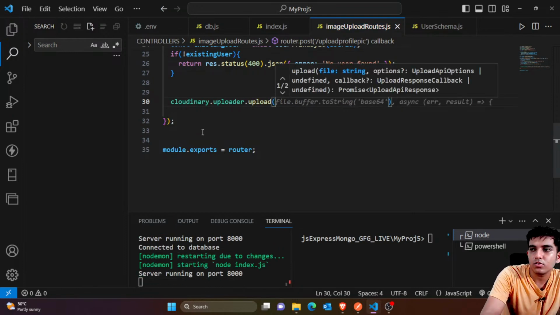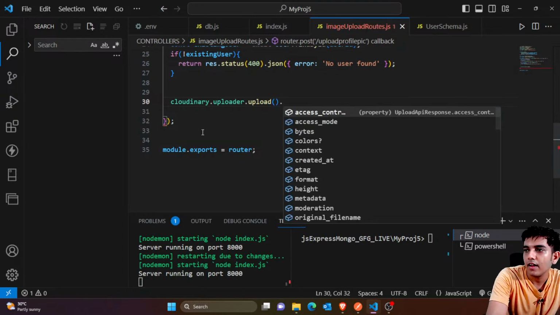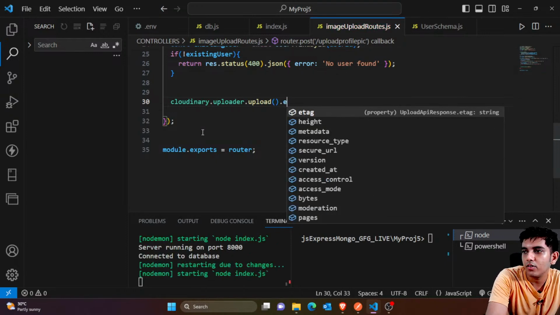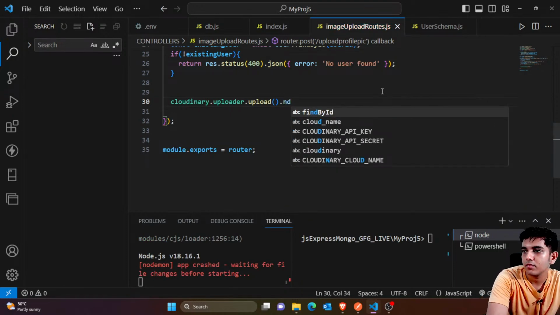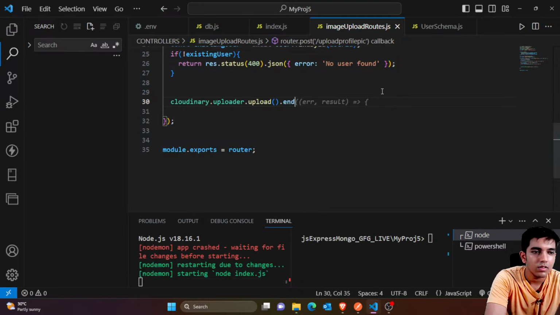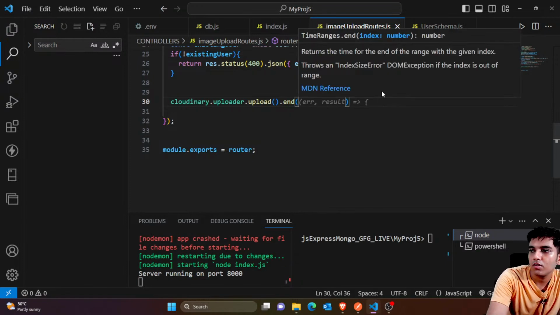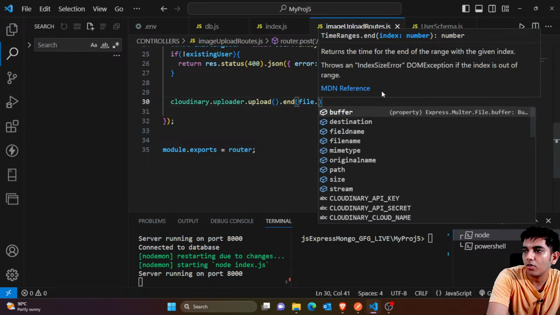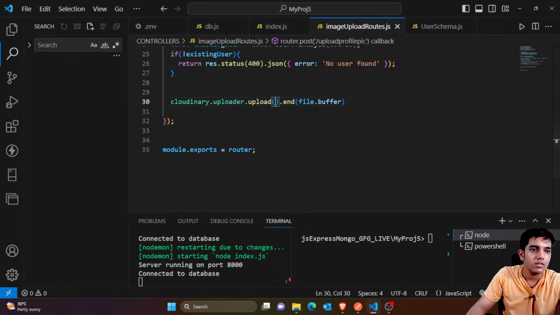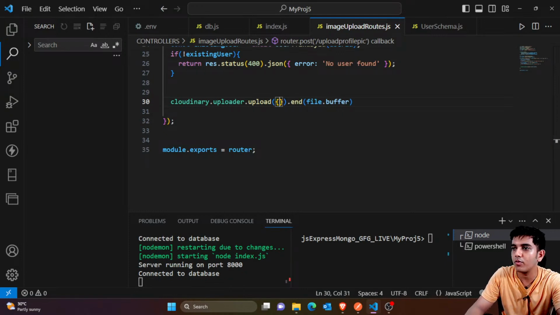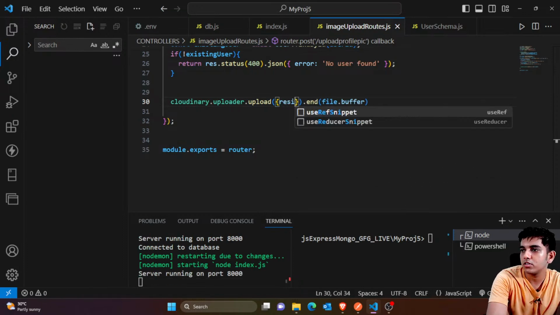So here you are just going to upload, okay, and at the end you have to provide a parameter. So here you can just say end, file.buffer. Let's try to use this. So here let's say that we are providing resource type.